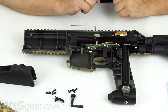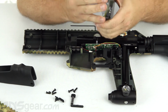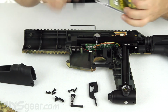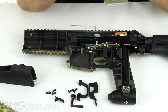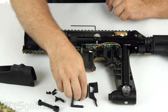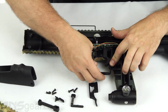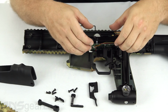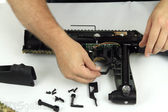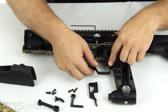So we've got the inside of the gun exposed here. We're going to take our double trigger kit and pull it out. It's basically just two pieces. It's your new trigger and your new trigger guard. So we're going to take our old trigger guard out. It just comes right out. Our new trigger guard, we're going to put it in. And it will lock or snap into place, so it fits securely in there. It's not going to be loose and wobbling around. And there is only one direction it can go. It won't fit in this way. It's meant to go in like that. So that one's going to be in there.